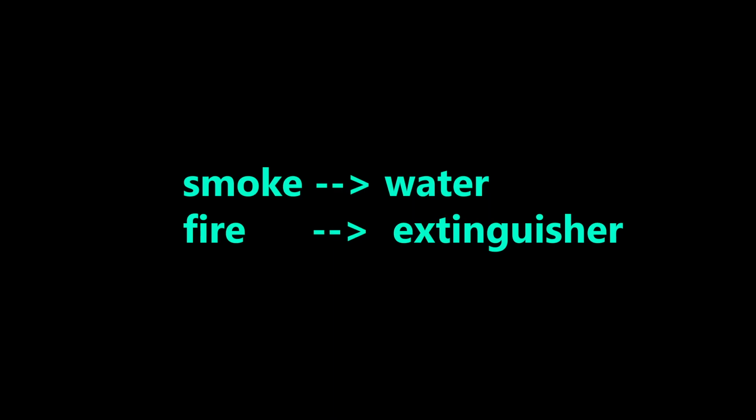What are some of the key takeaways from my rant? If you have smoke or fire confirmed from an EFB or PED, apply the procedure in the QRH. Second, switch roles if you need to. Get the pilot flying to concentrate on flying the plane. Next, fight smoke by using water. Fight the fire by using the extinguisher. Last but not least, transfer the broken device to the cabin, continue to cool it and monitor it.